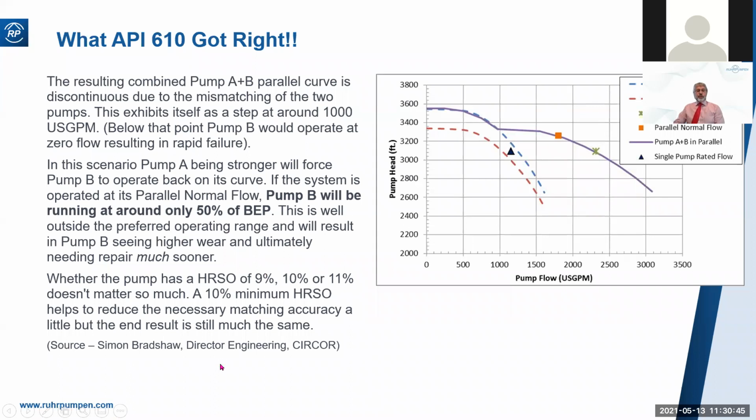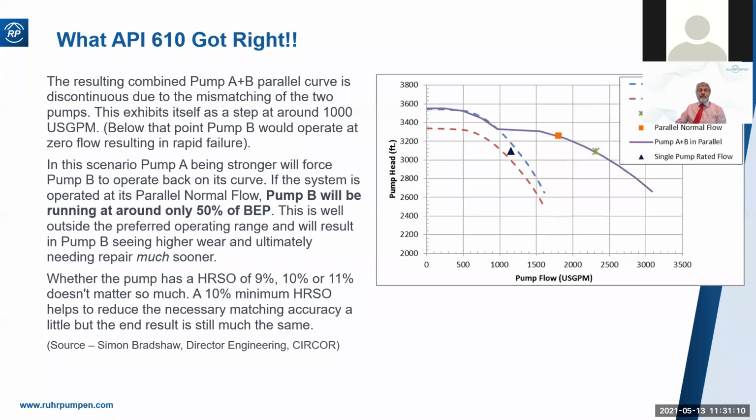Now, Simon Bradshaw, my source for this slide, considers head rise and even the requirement of a continuously rising curve to be of minor impact on parallel operation. Having matching curves is the key. Now, I agree with him on this, but would add that the steeper a curve is, the more controllable the pump becomes.